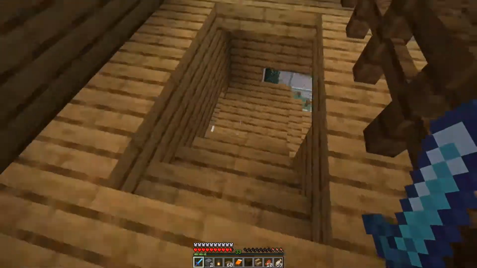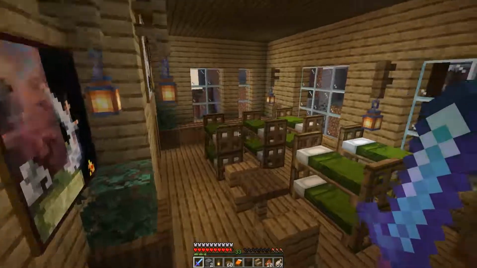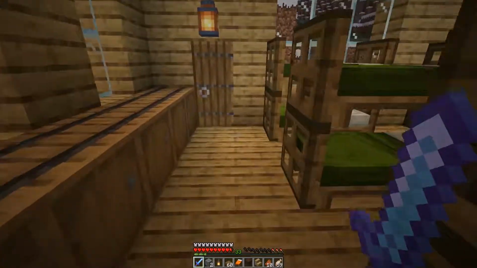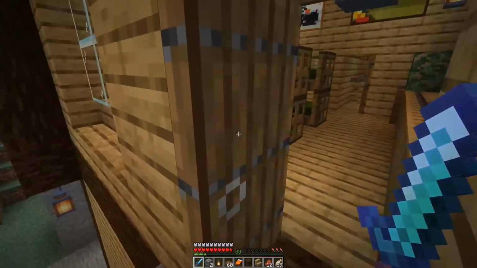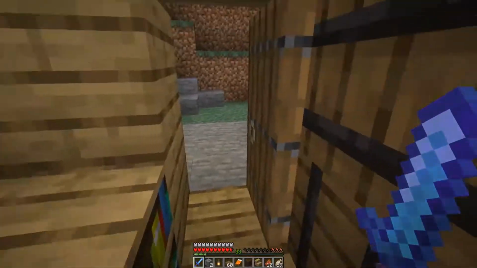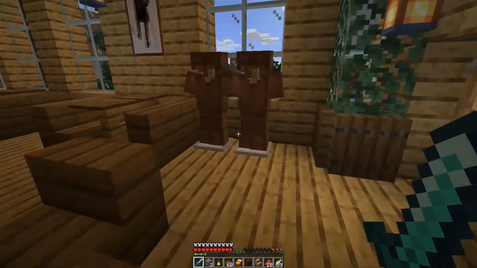So this is the bunkhouse. It's all finished and good to go. I like the way it ended up. Heading back downstairs and through.